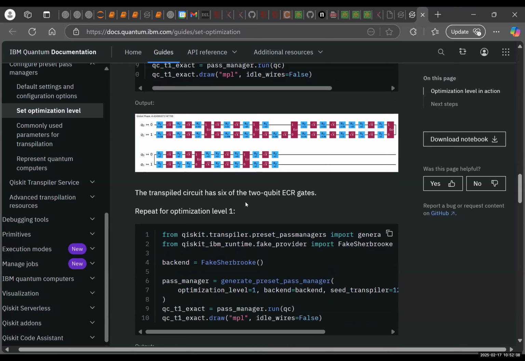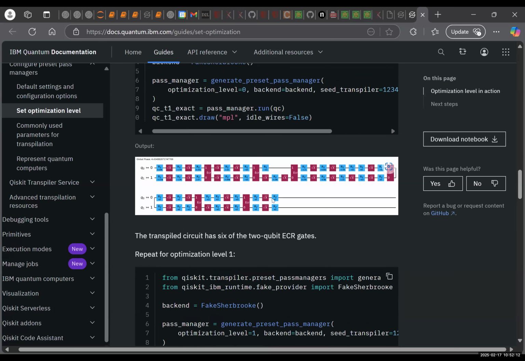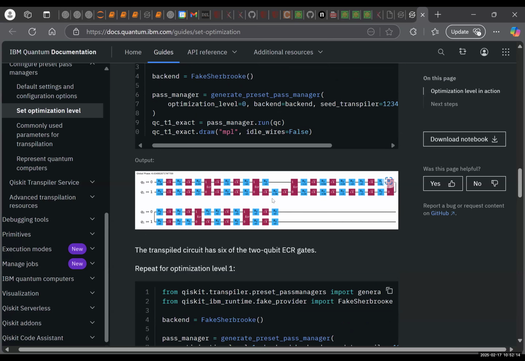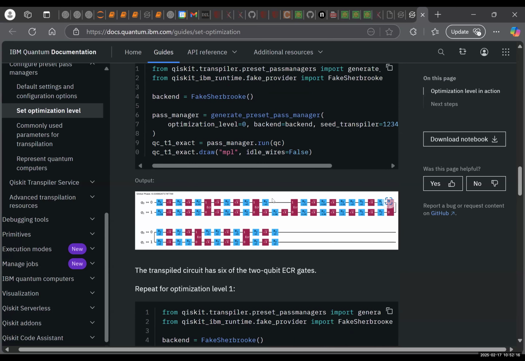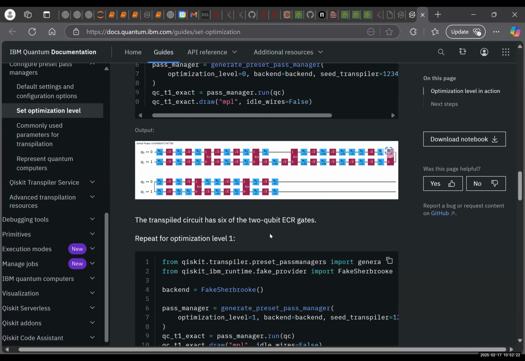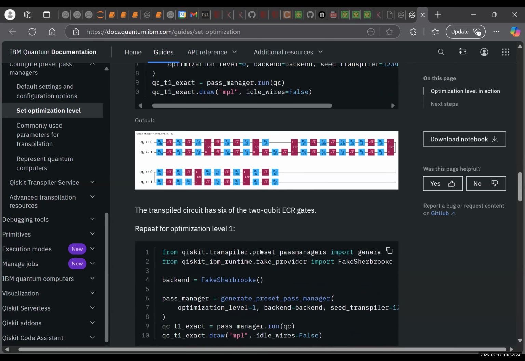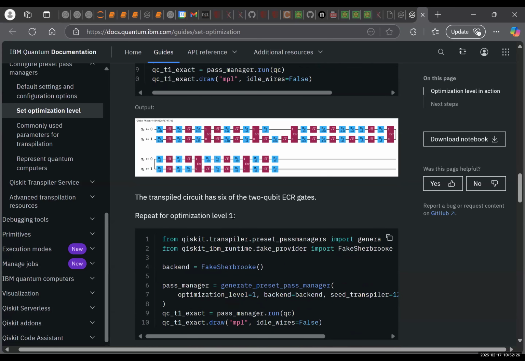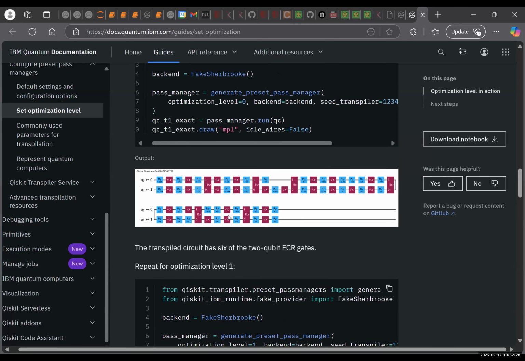Okay, the transpiled circuit has 6 of the 2-qubit ECR gate. We saw this earlier, different backends have different 2-qubit gates. And Sherbrooke is using the ECR gate, echoed cross resonance. And you repeat this for optimization level 1.